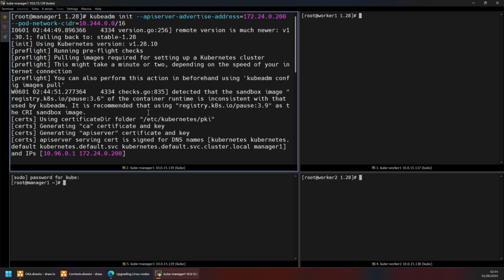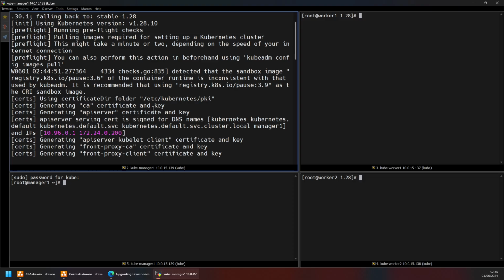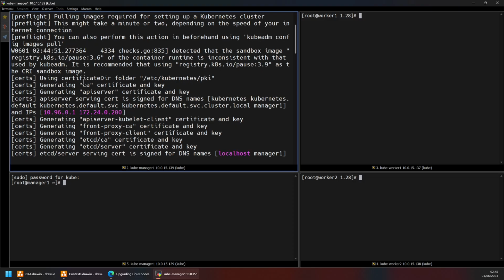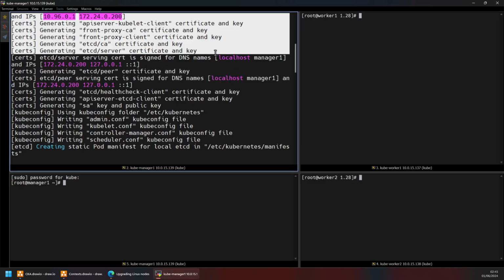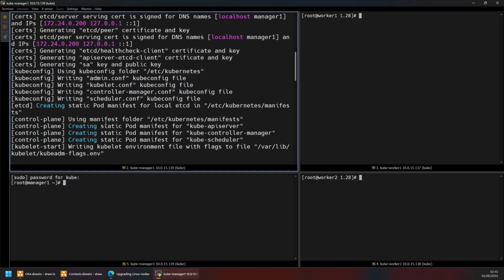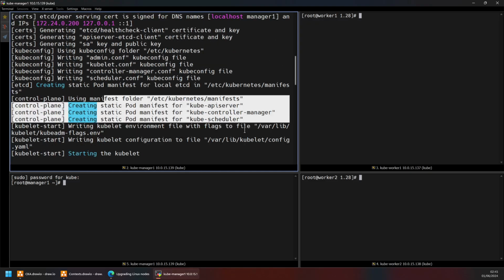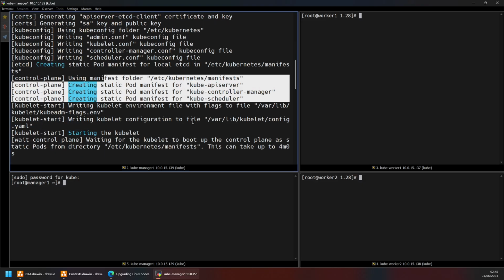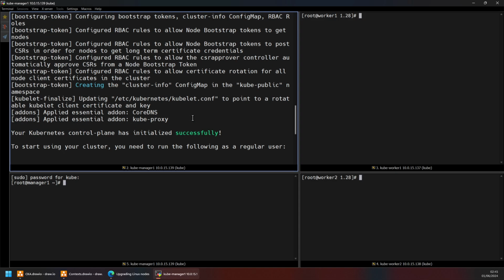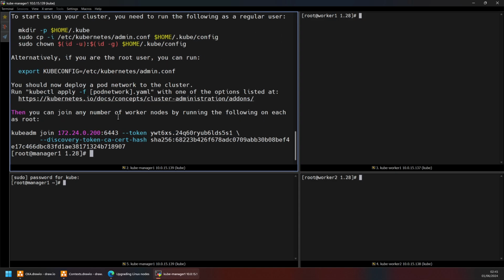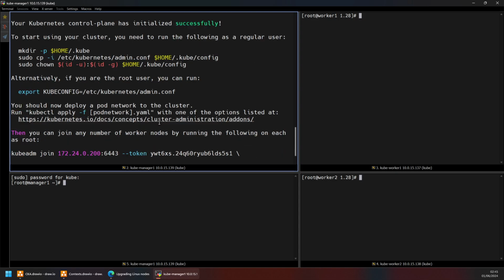The manifest gets created, the pods get created, and your certificates, the CA certificate which we discussed earlier, get created. All your API certificates and other certificates get created, and all your pods are started. You can see that the manifest gets created and the pods have been started. And currently, you can see that it has completed the setup. So a lot of processing happened.